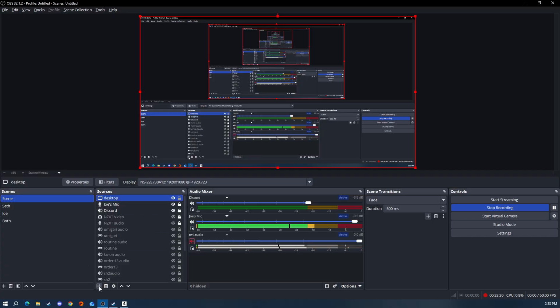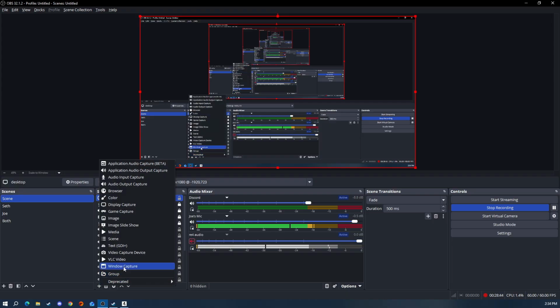Okay, so down here is, like I mentioned earlier, your sources, and this is going to be the games that you play, anything that you want OBS to record, video and audio. There are a lot of different options here: window capture, game capture. So if you want to record directly to the game that you're playing, I recommend this one. A lot of people like doing display capture, which is actually how I'm recording this right now. I haven't really heard any negative things about using display capture to play a game.